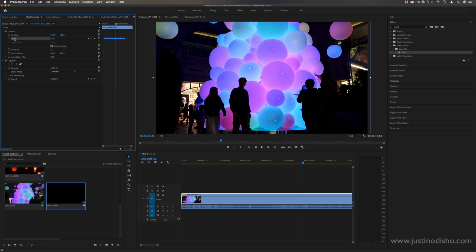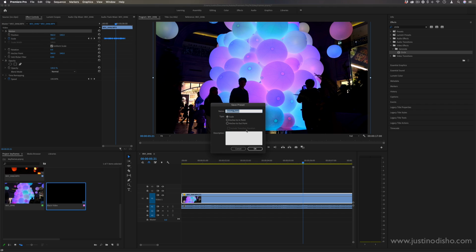And if you ever like a certain combination of effects that you've done, you can right click and save things as presets, and it'll either scale the keyframes to whatever the new size of your clip is, or make them begin at the in point or out point of your clip. So I have a whole separate video about saving presets, and if you like, I have my own presets available on my website for sale if you just want to check out a bunch of effects as a side note.